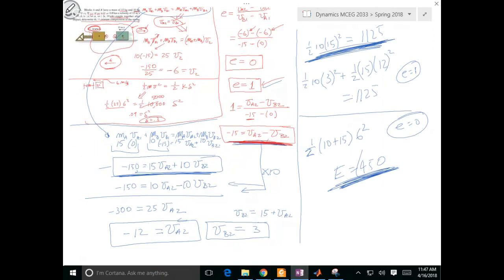Now in the bullet hitting the block or the Play-Doh hitting the block, the Play-Doh bends or something, and somehow their energy has to be turned into some sort of temperature energy. So what you find is that with E equal to 1, it's like a super ball. They bounce off with the same velocity that they started. E equal to 0, they stuck together.